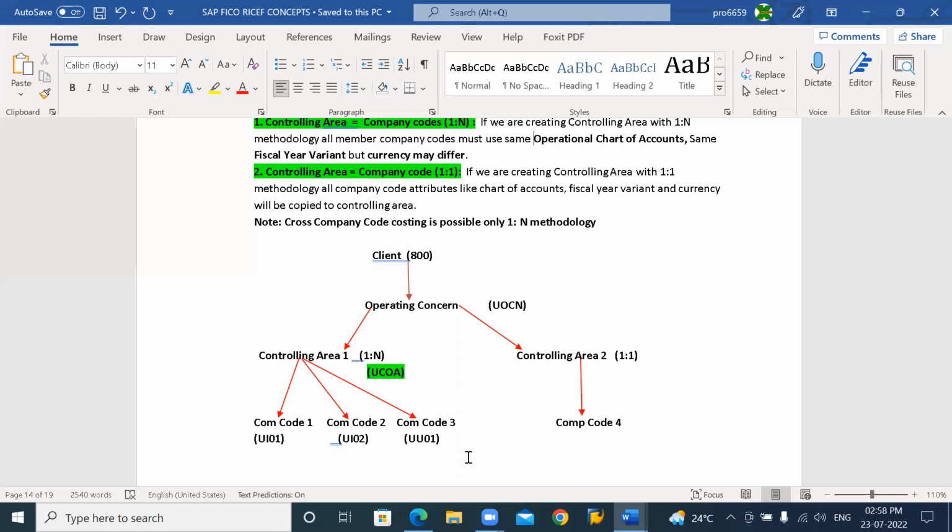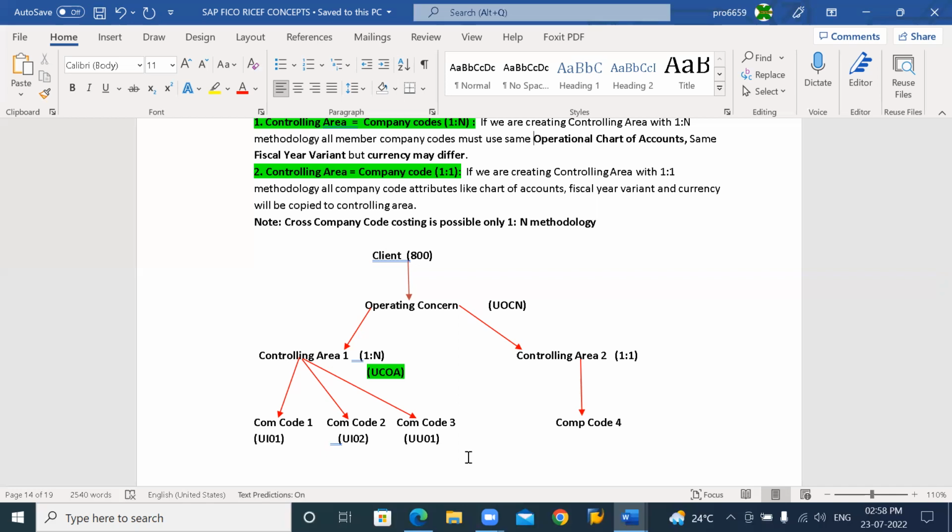So we need to check whenever we give one controlling area. In the sense, what are the things? The member company codes should have the same chart of accounts. Then, if all the company codes are the same, they are eligible to use one controlling area. One is chart of accounts. Second, fiscal year.